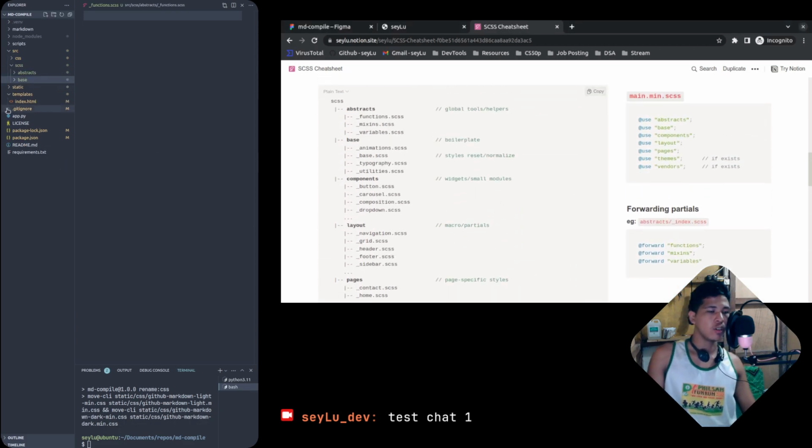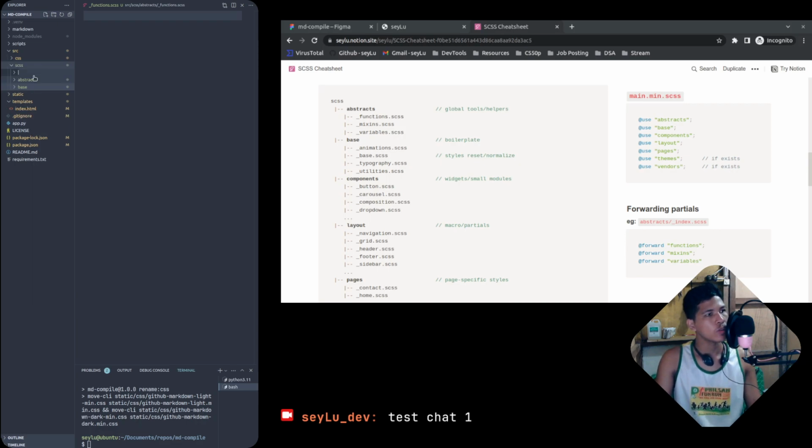What else do I need? I'll need components. So new folder, components, for the footer and the nav. Actually, no, it's not components. This is for the theme toggler.scss.